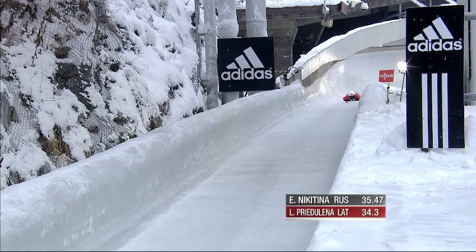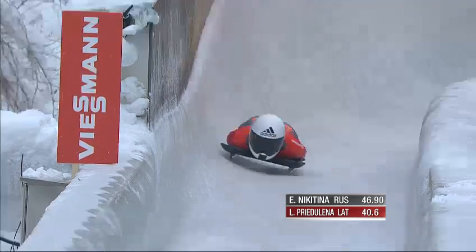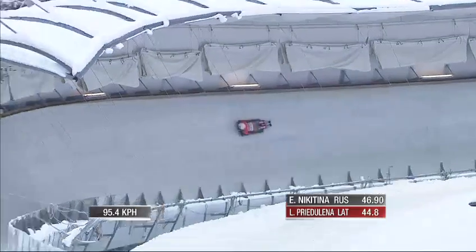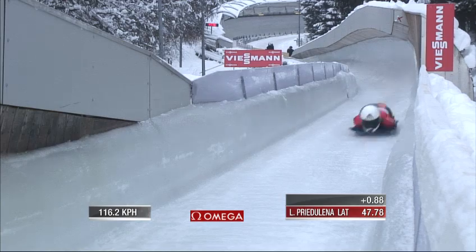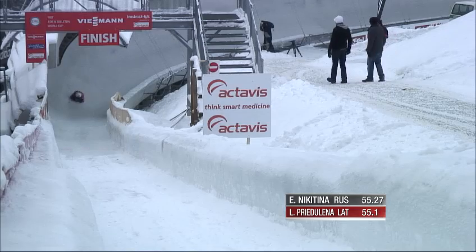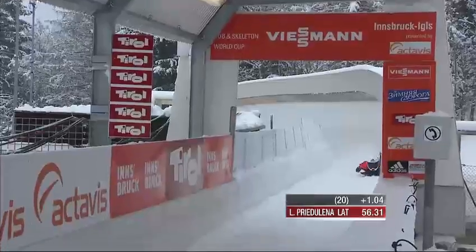Controlling that height pretty well. A really nice exit at corner 7, coming into corner 8 late. And a beautiful line out of corner 9. Probably doing the best job we've seen so far, navigating that second pressure at corner 9. And 1:16.2. Definitely the other mistakes that she's made on the track isn't allowing her to be super competitive with her speeds at the bottom of the track, but she did have some really bright points on that run there. She can be certainly proud of her execution at that level.